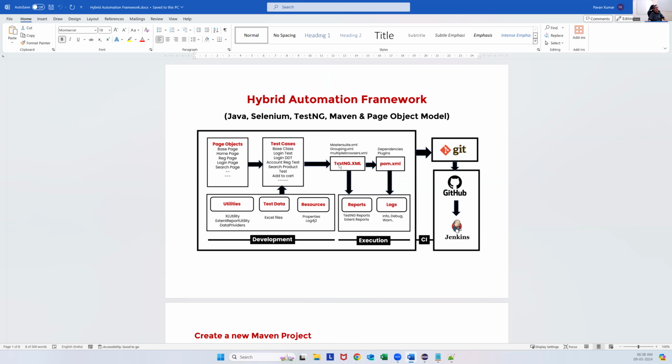Once you have created and executed that XML file, we will be able to see the extent reports and logs and everything. So all the stuff already exists in the framework. So almost 80%, 90% of the framework is done. The only thing is we need to keep adding more test cases and more page object classes. So first we have taken two test cases, login and account registration, then we have built the entire framework. So everything is in place. Now let us move on to the execution part.